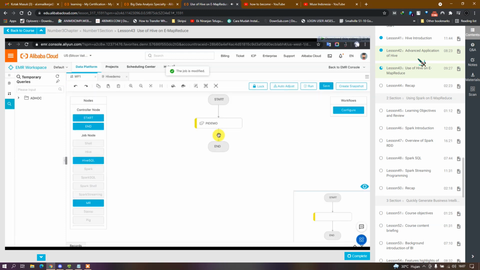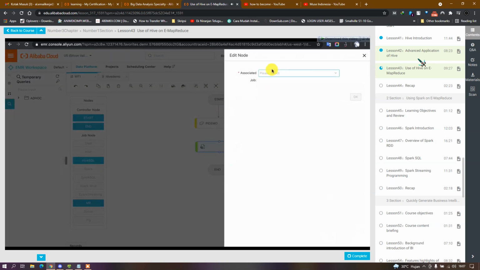Click Design Workflow. Design a workflow with start and end nodes. Choose the Hive job we designed. Click OK.